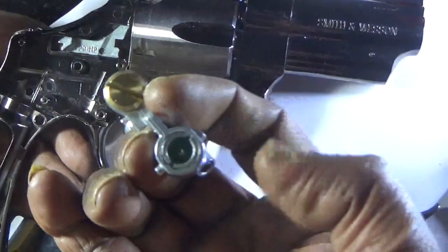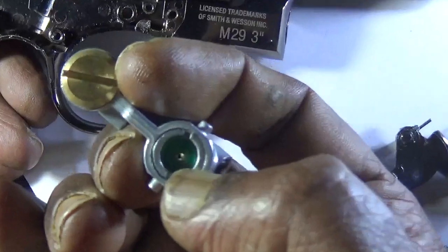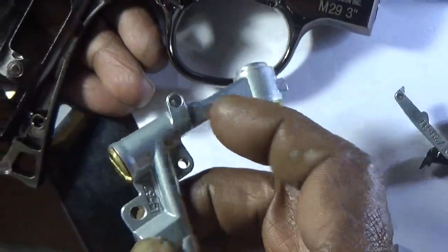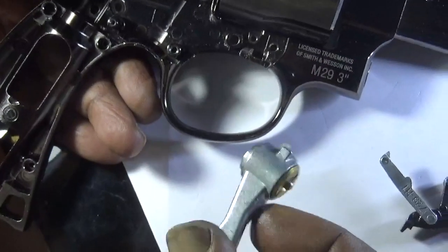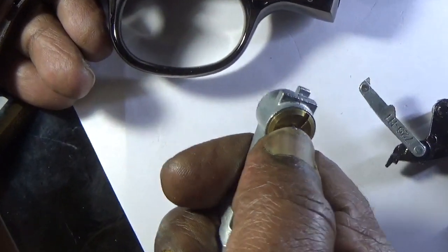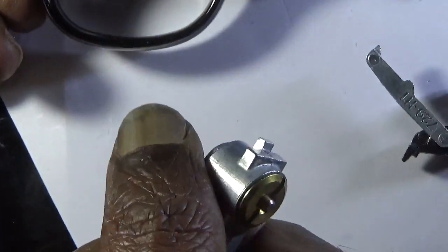This is the place where the cylinder is fixed in. Okay. And this is the place where, when this portion is pressed by the trigger, gas is released from here.